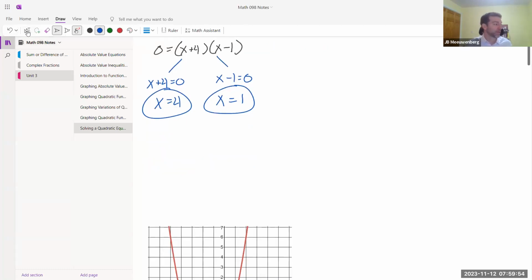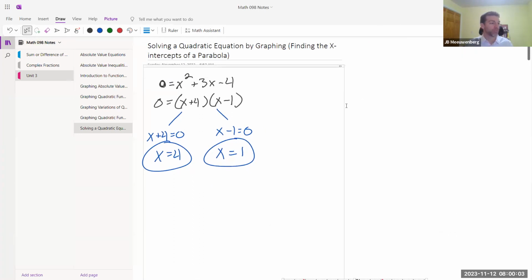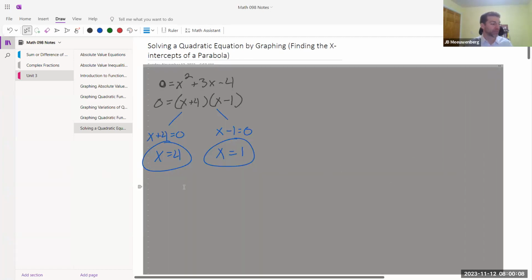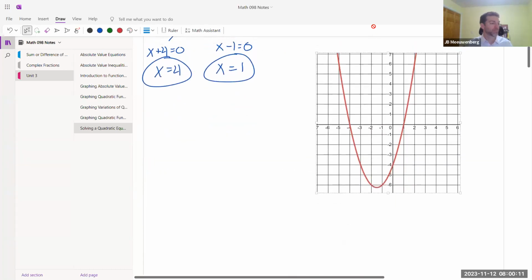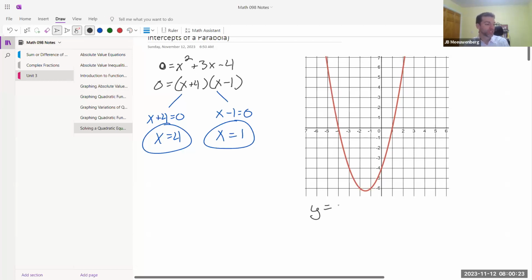Okay, so I'm just going to scroll down here. I'm going to grab this, bring this over here, and leave this here for a second. Once I get it there, I'm going to ask you what you notice. This is actually the graph of the equation y equals x squared plus 3x minus 4. It's the same thing as we had here, except it's y equals instead of 0 equals. So I just want you to observe that for a moment and tell me what you notice.